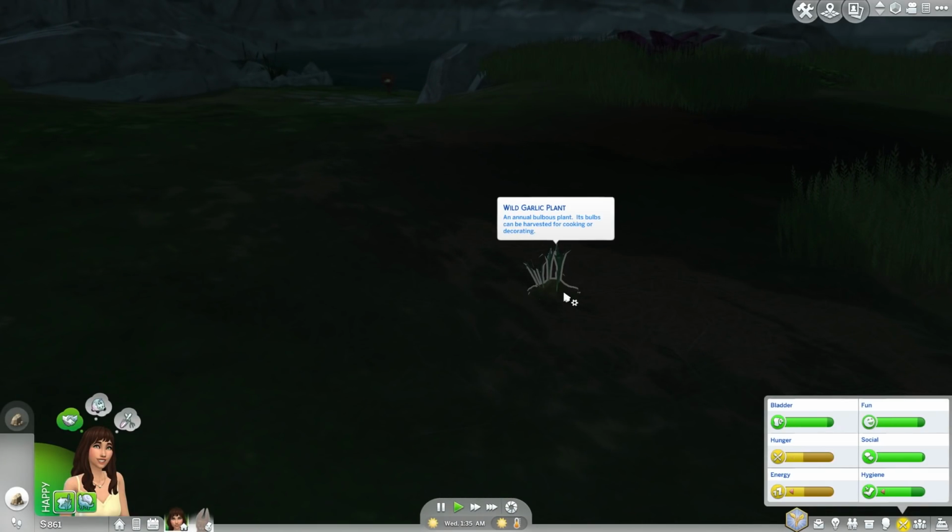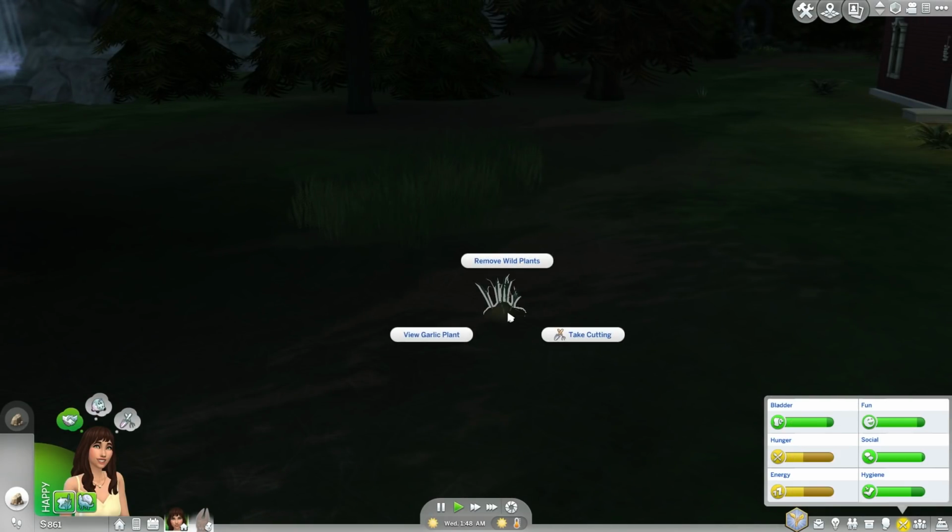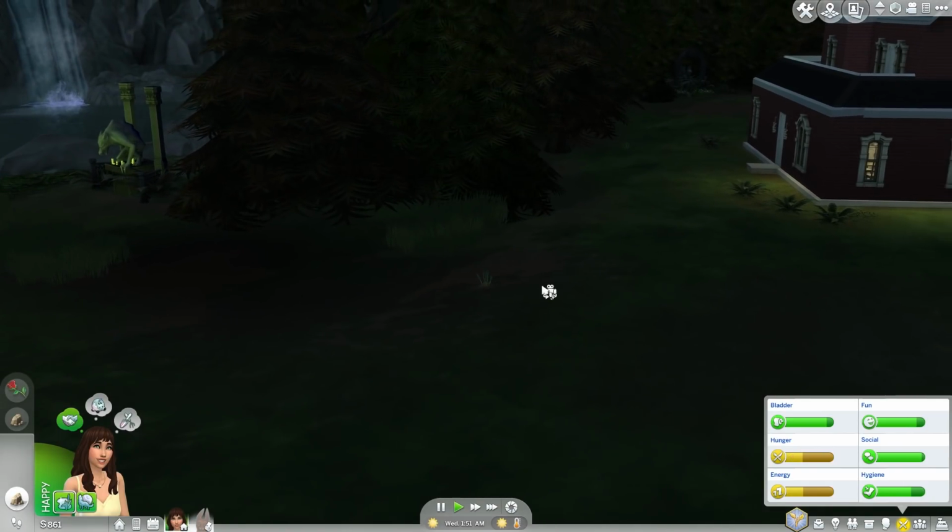Oh, it's a wild garlic plant. Its bulbs can be harvested for cooking or decorating. Or perhaps steering vampires away from your garden. Well, we can't harvest this either, but we can actually take a cutting. So why don't we go ahead and do that?